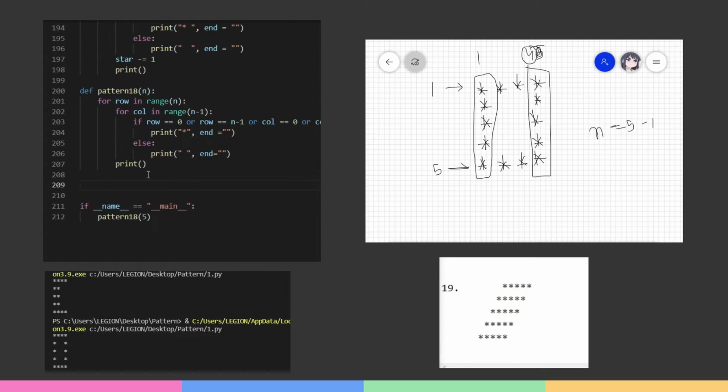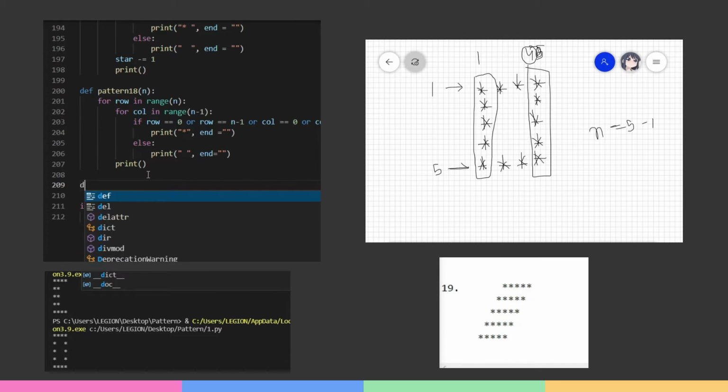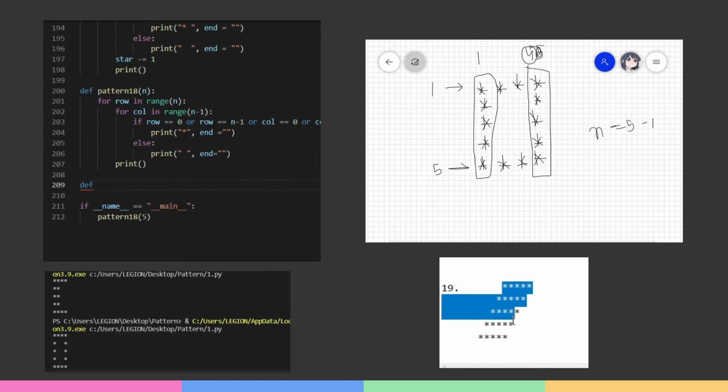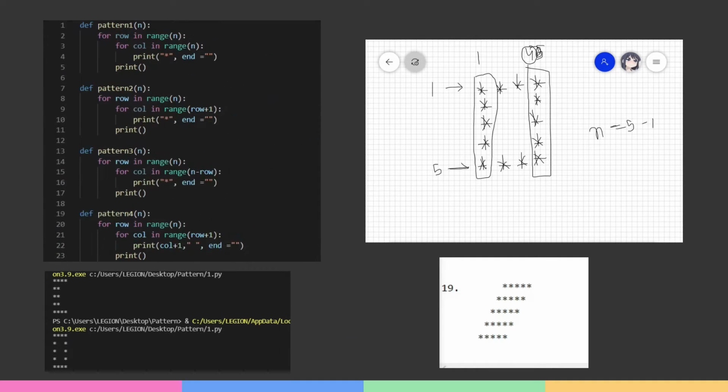So this is actually a rhombus, right? This is exactly similar to the question we just did, it's similar to question 1, but there is a small catch. We are talking about that later, but let's just copy the code of 1.